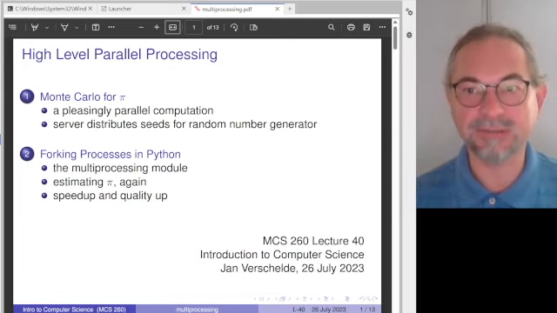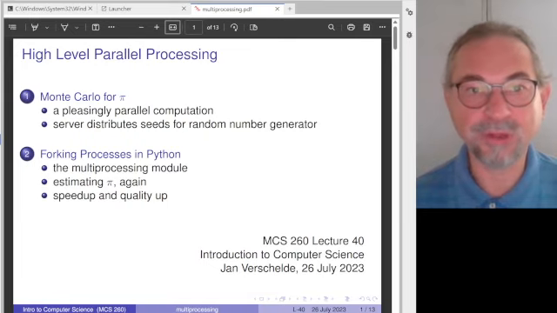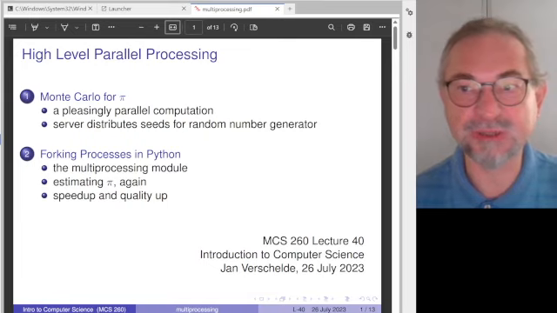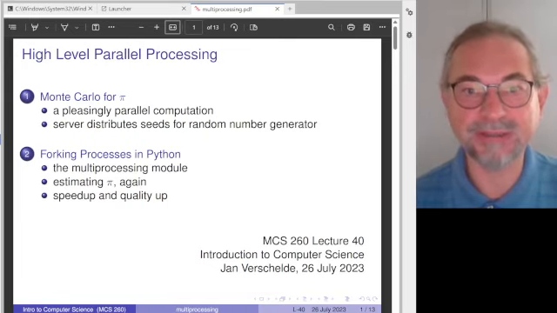Sockets are the means by which programs communicate with each other and by which we can do network programming. The purpose of this lecture is to illustrate how this can be applied to do high-level parallel processing.